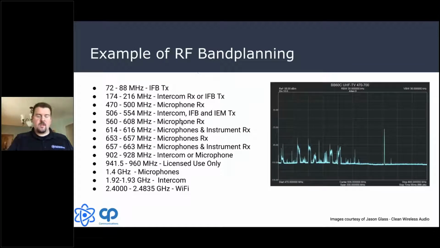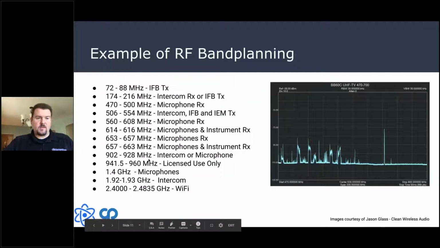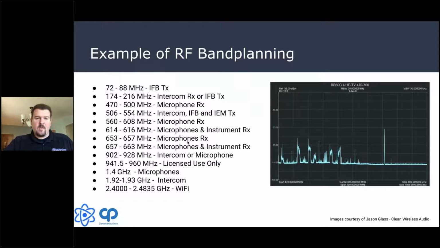Putting that all together, once you understand the spectrum that you're able to operate in, you might want to think about your RF band plan for where you're going to place devices. A lot of times, if you've got the available spectrum to do it, it's a good idea to segregate out your wireless mics from your wireless in-ear monitors or IFBs. So this is an example band plan. Let's say you have this available spectrum in your venue. How do I want to divide this up, and what devices do I want to put in what particular chunks of spectrum? And Loren will talk a little bit more about that as he's going through the live demo where he's going to be placing mics and IFBs and making sure he's got some separation between those systems.